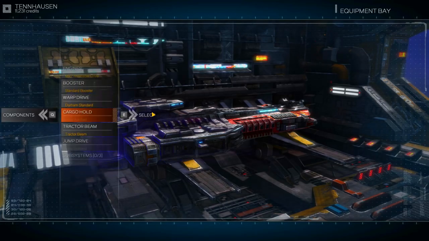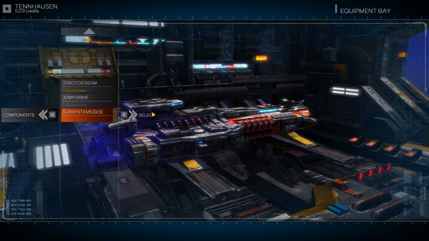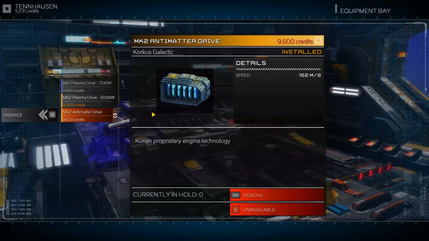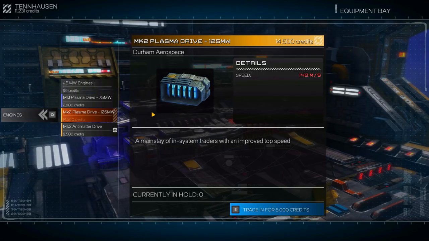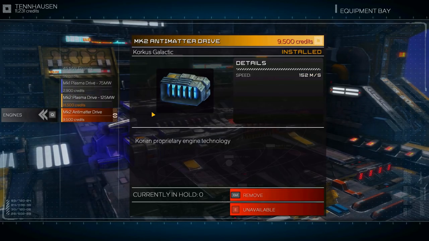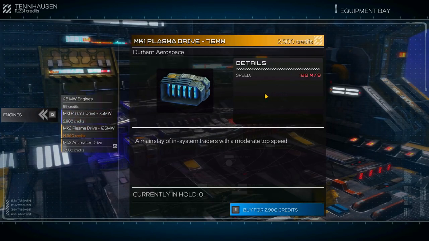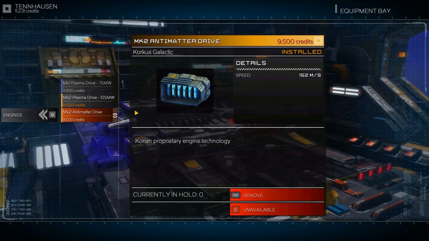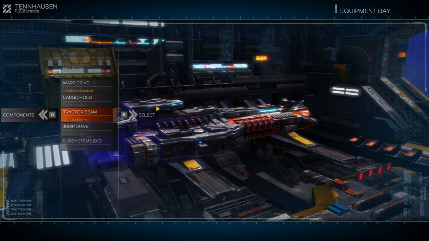And I noticed, if we look at our subsystems here, I noticed something. Oh, I did find this. Let me show you. I found an Mk2 plasma drive. Oh, no. An Mk2 antimatter drive. Yeah, I found this floating around as well. This lets us cruise around at 152 meters a second. Previously, we had just this 45 megawatt engine. I think that's what MW stands for. Just 100 meters a second. So this was a great upgrade. Again, I found this just floating around. I was super thrilled. So very cool.